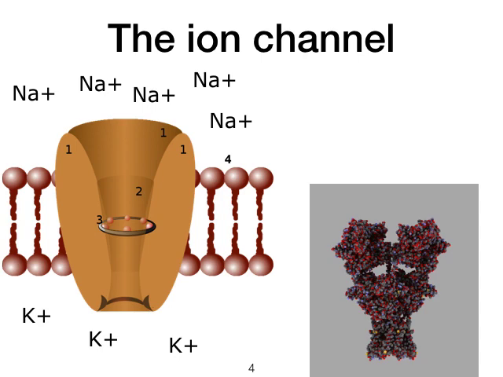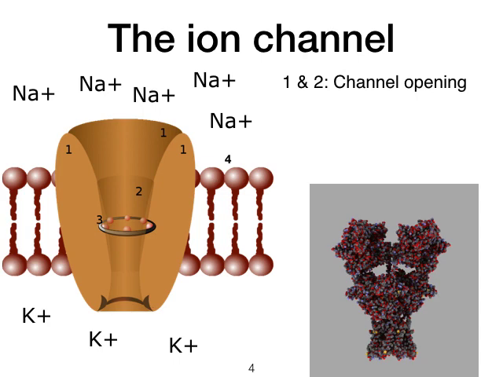Because these ions can't pass through the membrane, this allows the cell membrane to have an imbalance of ions. There's a lot more sodium ions outside the cell membrane and a lot more potassium ions inside the cell membrane. There's another state of the ion channel, which is an open state, and this does allow these ions to pass through, and only one particular type of ion. So in this case, this is a sodium ion channel, so it will allow sodium ions to pass through, but will not allow potassium ions to pass through in the other direction.